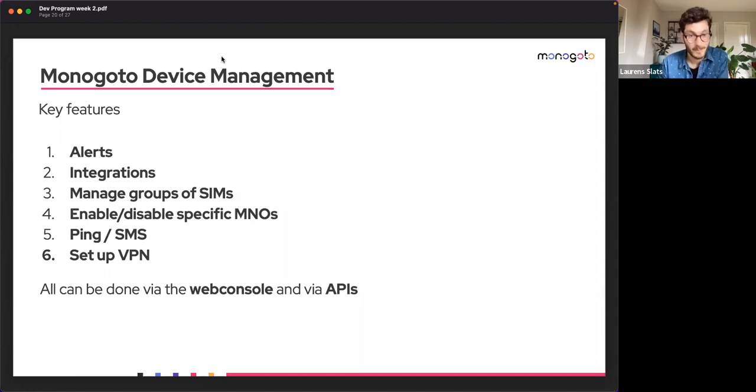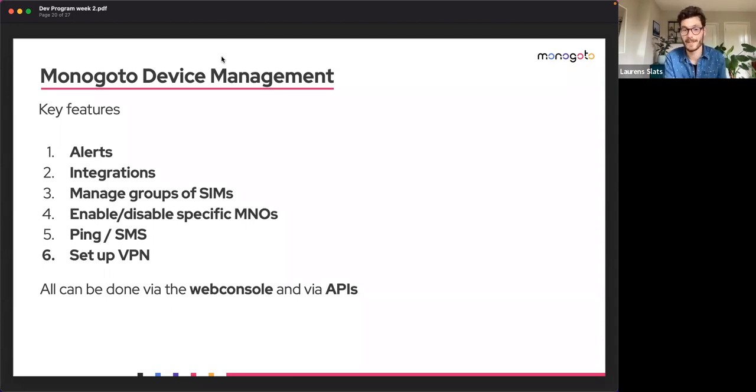You might want to work with or prefer not to work with specific mobile operators, so in the device management portal you can enable or disable specific MNOs. From the portal, you can also send a ping or an SMS, an easy way to validate if the device is still online and responsive. And finally, for security purposes, you can even set up a VPN, enhancing the security of your device.